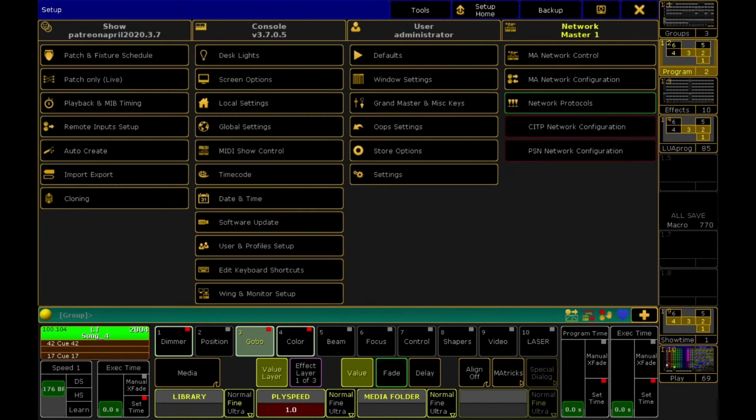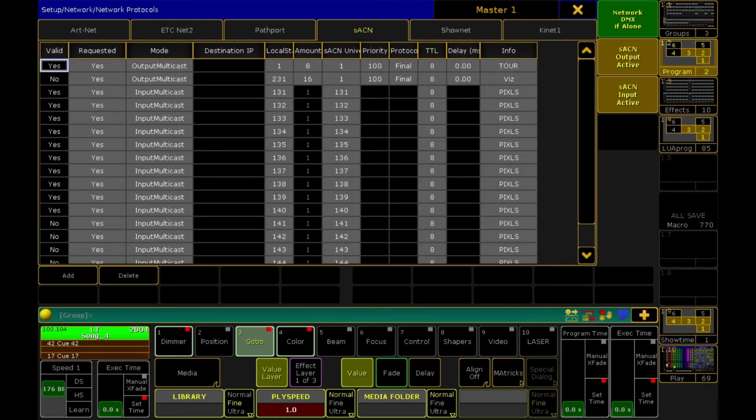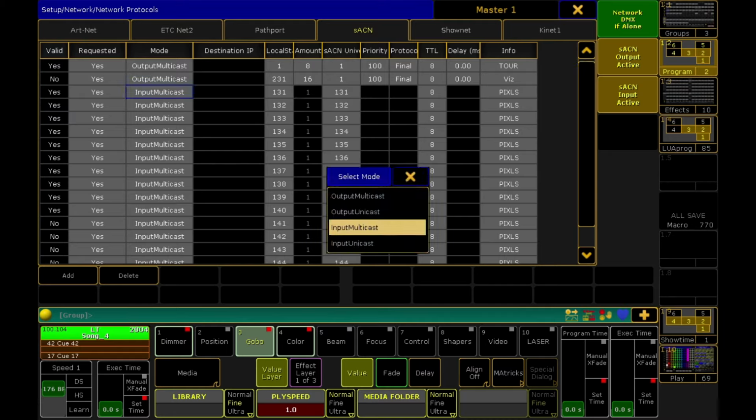Setup button, network protocols. Go to the ACN tab. In here, and this part's a little confusing, this isn't super clear, but I just did this so it made sense in my head at the time. These are all of the inputs, and maybe I can do this as an input unicast, but I didn't want to do it unicast.